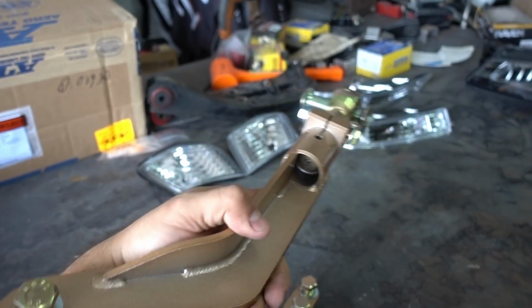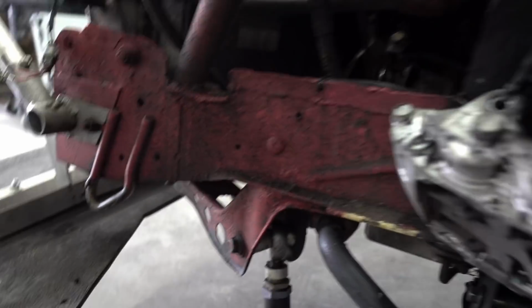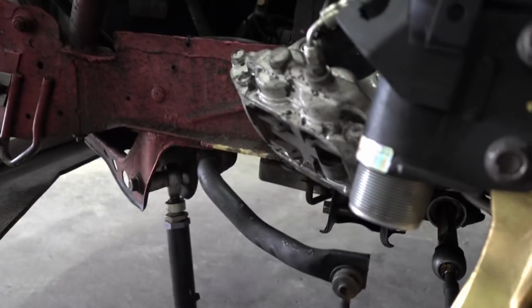Very nice pieces. Okay, so a really good habit to start using and getting into is wiping down your car every time you work on it. So you can see it's pretty messy. We're about to touch all this stuff. Might as well clean it up.